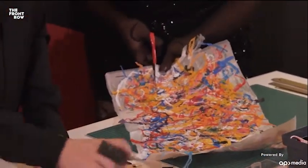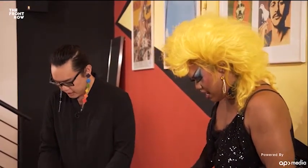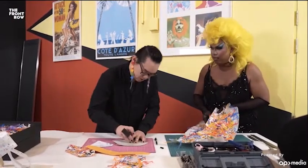So meanwhile, I'm just going to trace out some of the marking lines so I know where to put in the clasp.